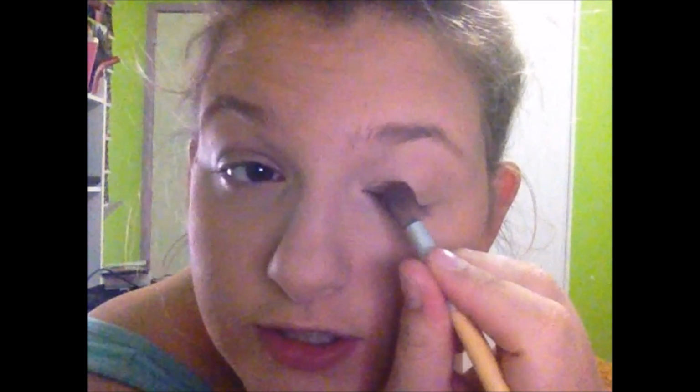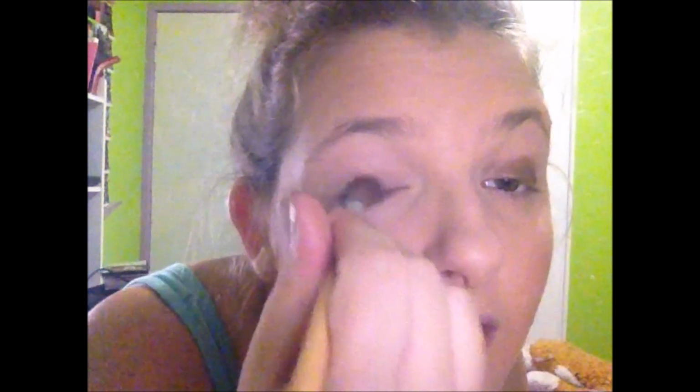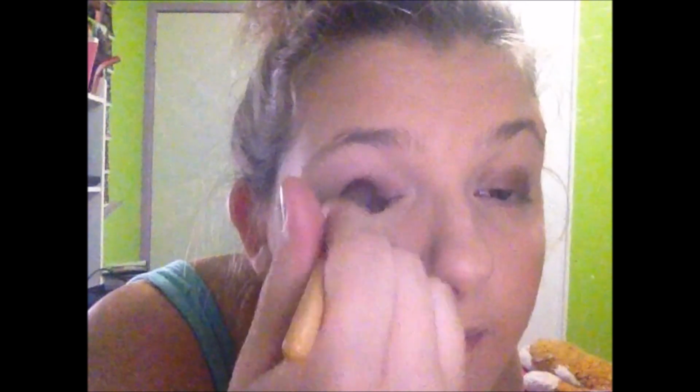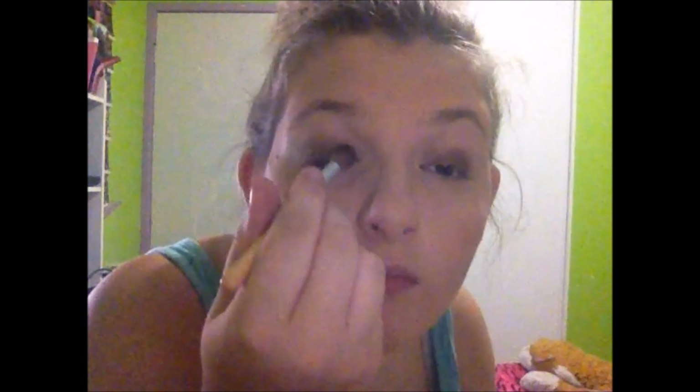I'm just going to take some of the dark brown with the brush and apply it to the lid. You don't need to do much because you can use the blending brush to blend it out to where you want it. So right now it looks kind of strange because I haven't blended it, but I'm going to, I promise. I promise that's my chair making that noise.